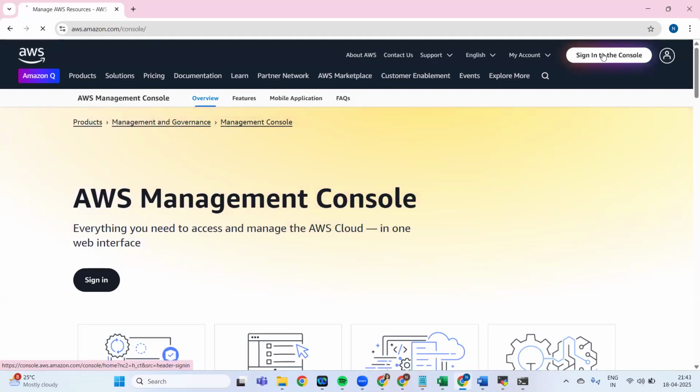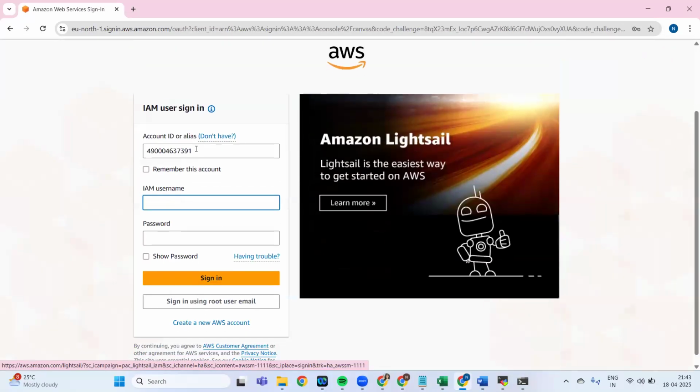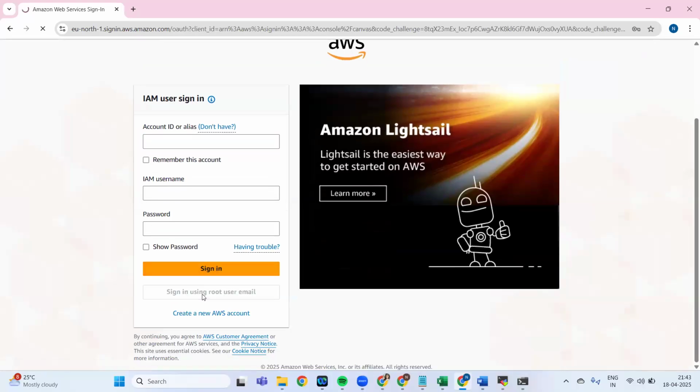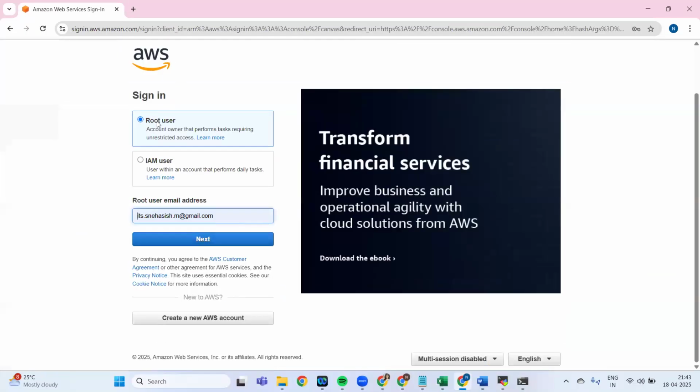Now what if you don't have the sign in URL? I have already told you, if you don't have the sign in URL, you should have the username and password. It will always open a page like this. Let me show you. You have to click on IAM user.